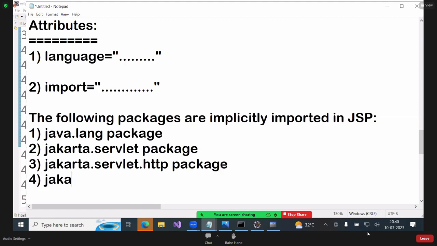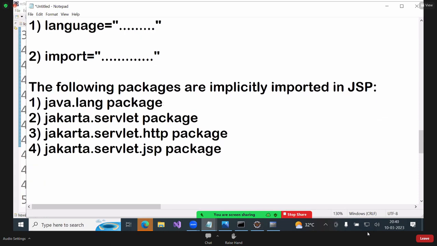Fourth one, Jakarta.servlet.jsp package. The following packages are implicitly imported in JSP: Java.lang package, Jakarta.servlet package, Jakarta.servlet.http package, Jakarta.servlet.jsp package. These 4 packages no need to import.